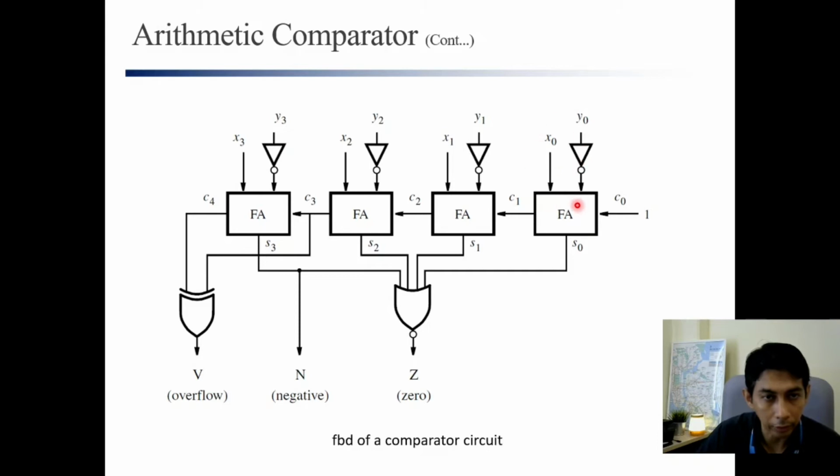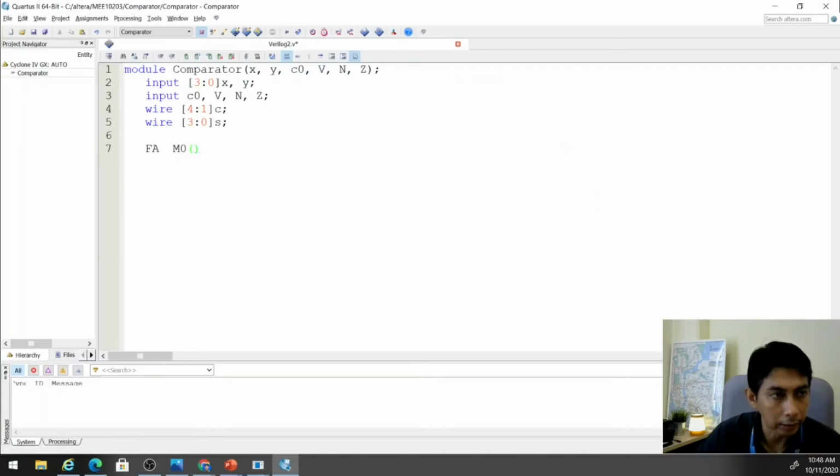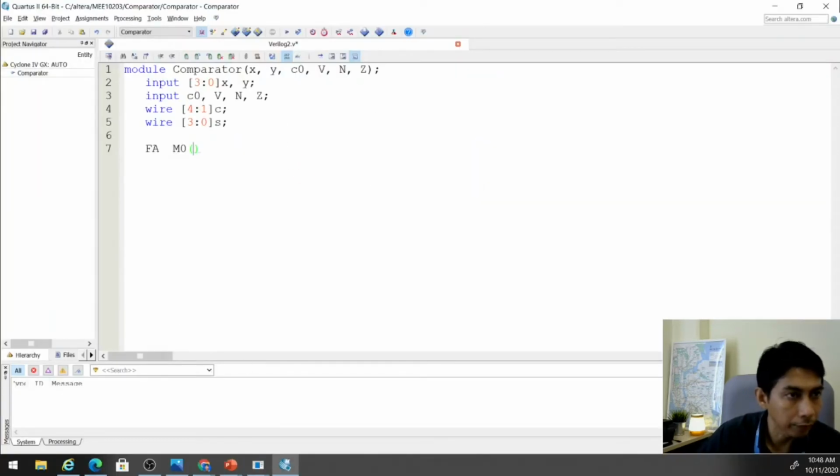Now we want to connect to this signal, this signal, and this signal. In this case it is maybe C0. So we need the port arrangement of the FA.